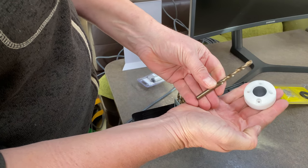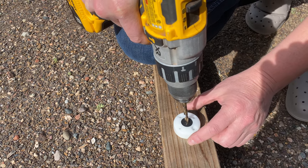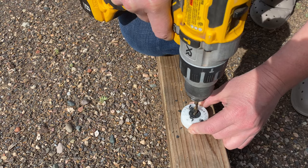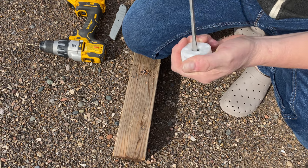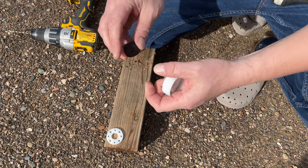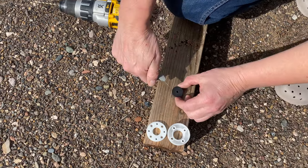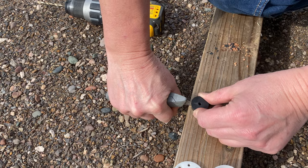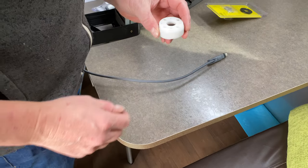After a very scientific eyeball test, we've selected a 17/64th drill bit. The instructions say to pick a bit exactly the same diameter because the puck will compress. We're going to drill a hole through this puck and then cut it so it forms a C-shape, which lets us clip the C around the cable. Fred and I debated whether we needed a pilot hole and decided we didn't. We also decided not to grip it with vice grips so as not to deform the casing. We're through — looks machine-made right there! That came out quite nicely.